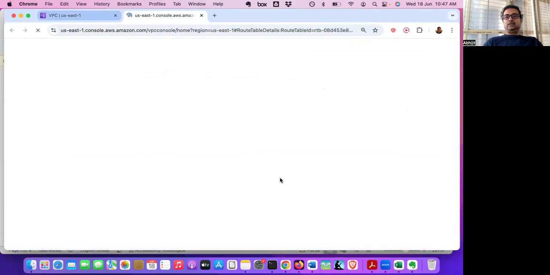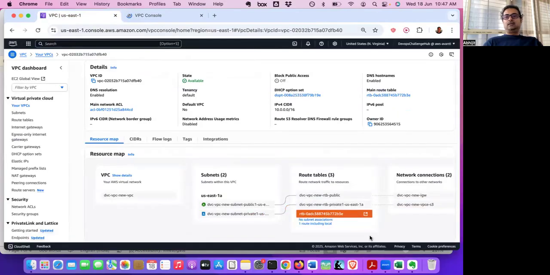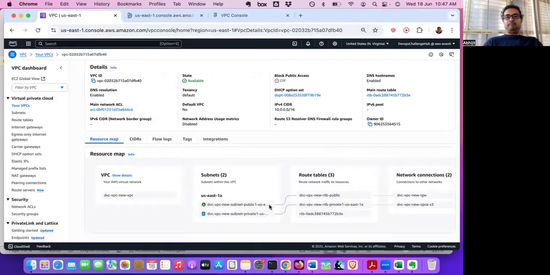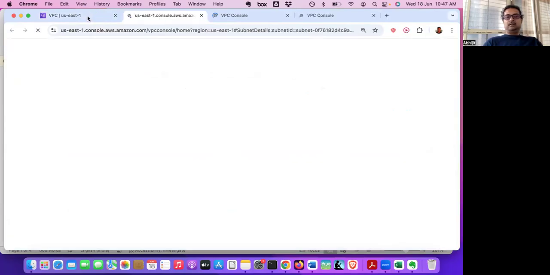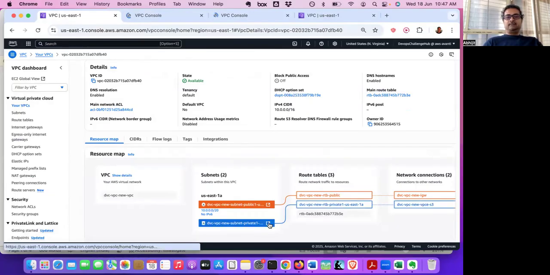These are two tables. This one also let's open. And this is a public subnet. And this is a private subnet. So for the public subnet, I see the IPv4 CIDR block is 10.0.0.0/20. Automatically it has assigned.